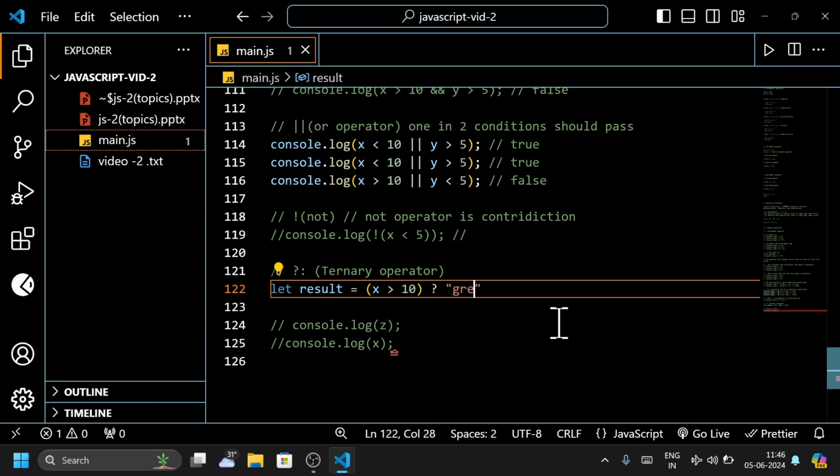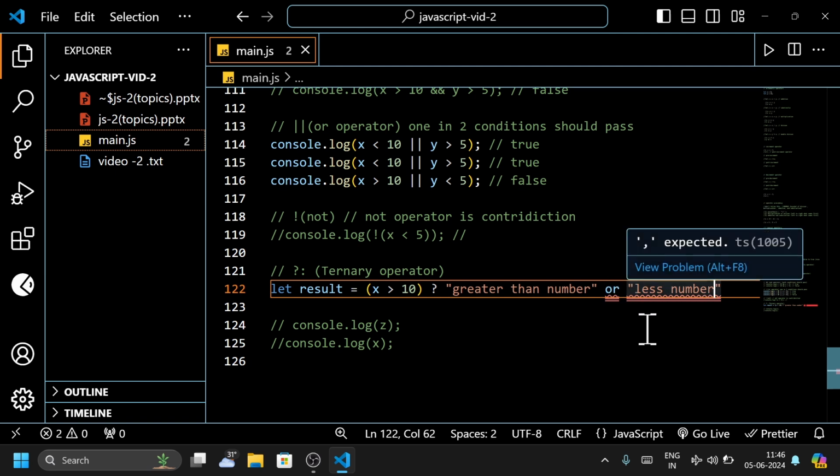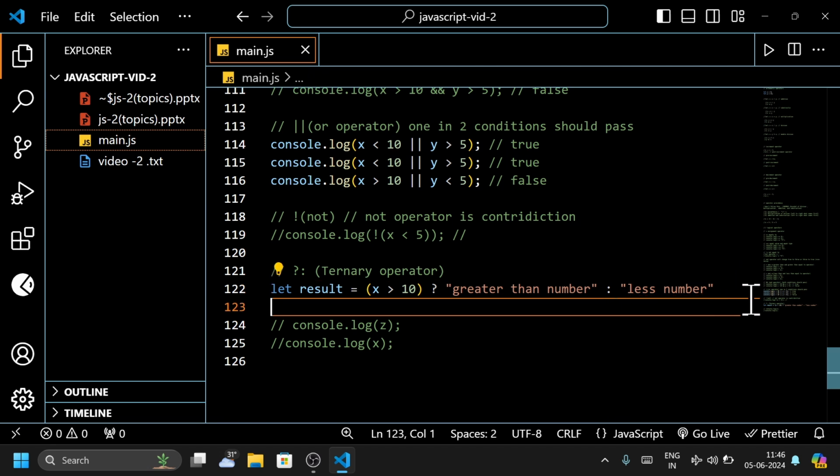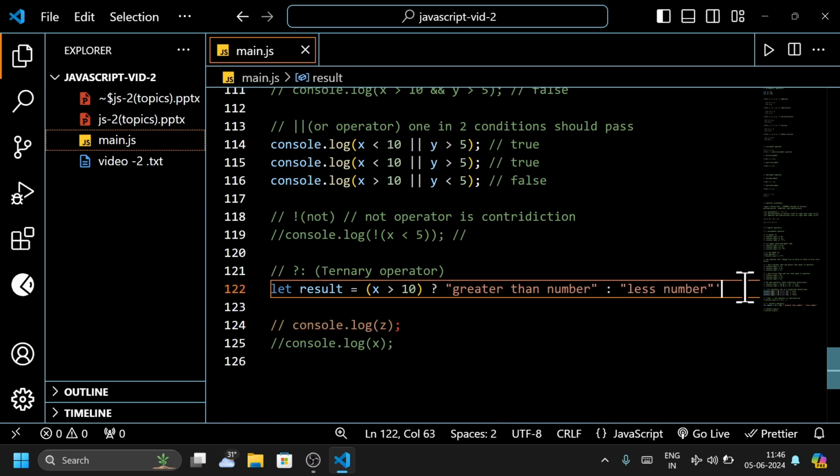Okay. Greater than number, or else give less than number. Okay, sorry for my English. Adjust with me. Okay guys, this is how it will work.